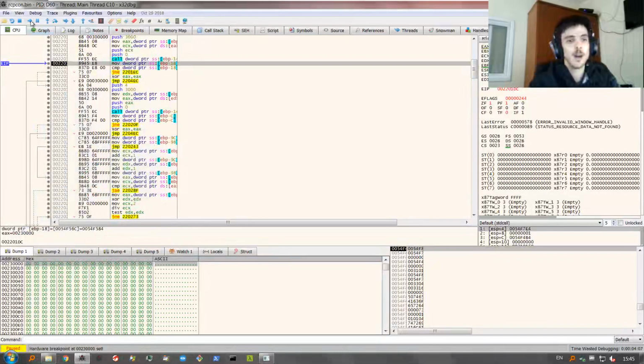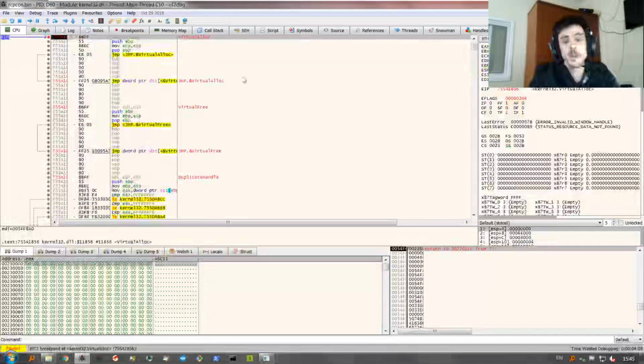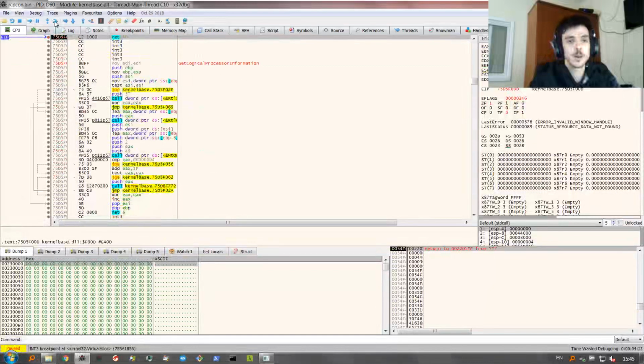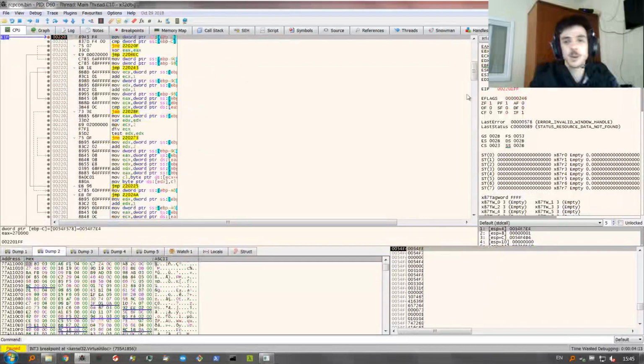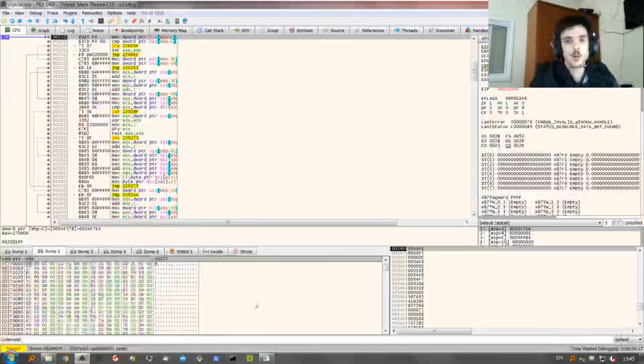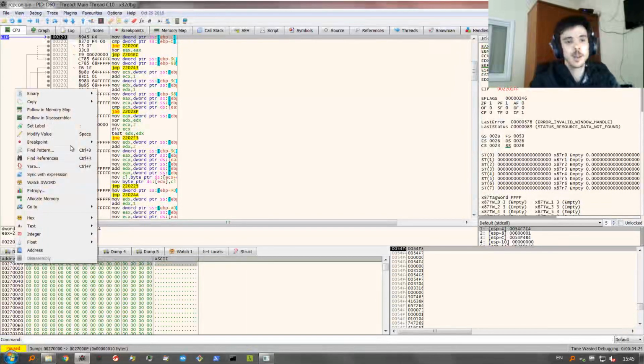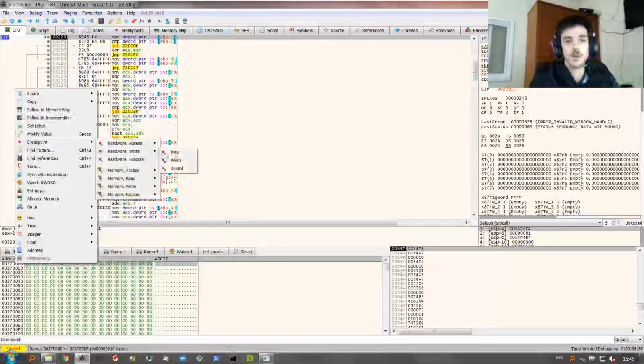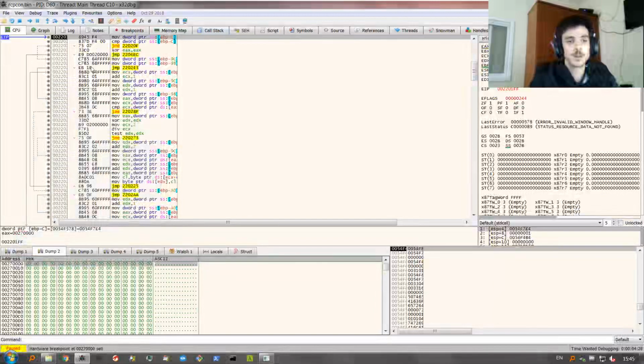Awesome. I will click run again, and as I said, another third virtual alloc. I will go to the user mode, and I will also inspect the newly allocated memory using the register EAX. Similarly, I will set a breakpoint on write, and great.